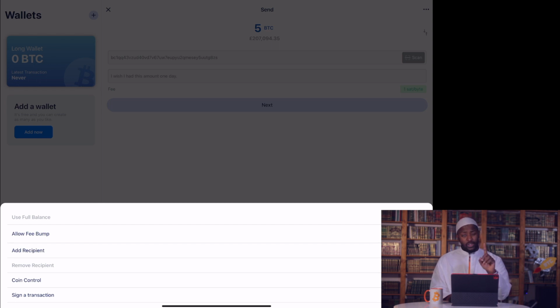Add recipient is a good one. That means that in one transaction, you can send 1 Bitcoin to multiple locations. So if you have 1 Bitcoin that you're sending, you can send 0.5 to your mom, 0.125 to your wife, 0.2 to your daughter, and 0.05 to the electricity bill. And you can do all that in one transaction. Just add recipient, put their address and the amount, then add recipient, put the address and the amount, and you can cascade more than 1 recipient and then press send.